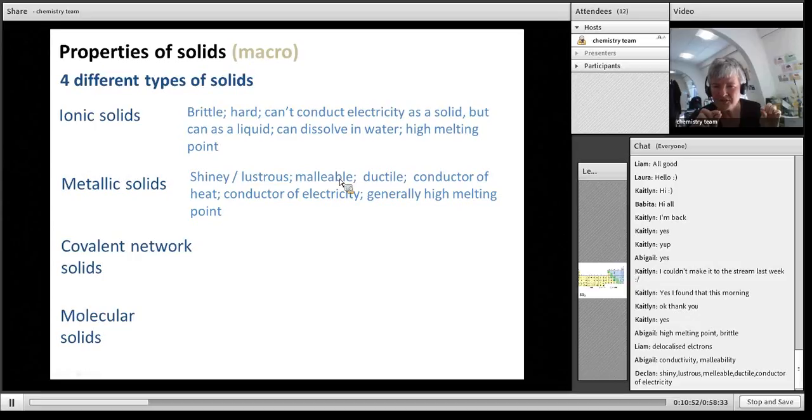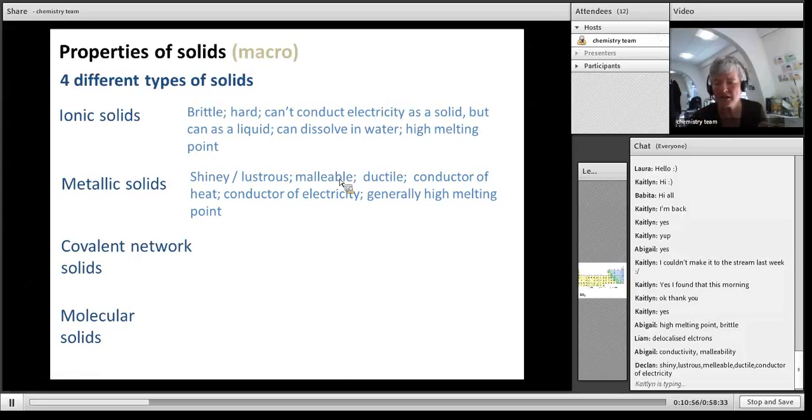And I don't know if you've seen that very thin gold leaf. You can make it very, very thin. And when you did the structure of the atom, Rutherford used a very thin gold foil because you can hammer it so much. It's not very ductile though, because it's so heavy that when you try and draw it into thin wires, it tends to sag and change shape and so on. Right. But it's still ductile. It's not as good though as copper.